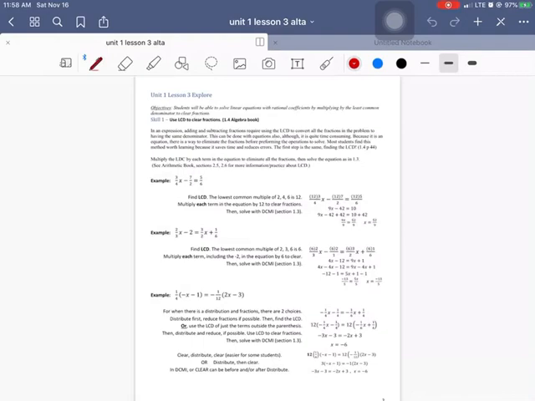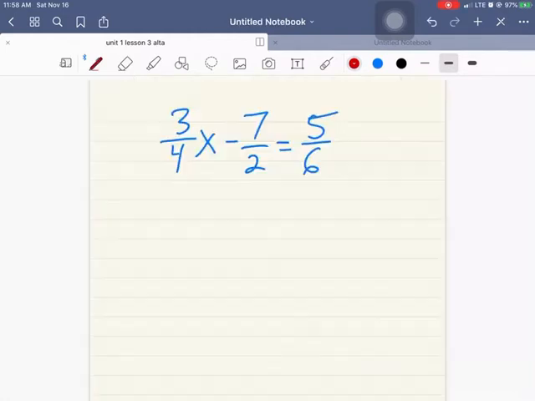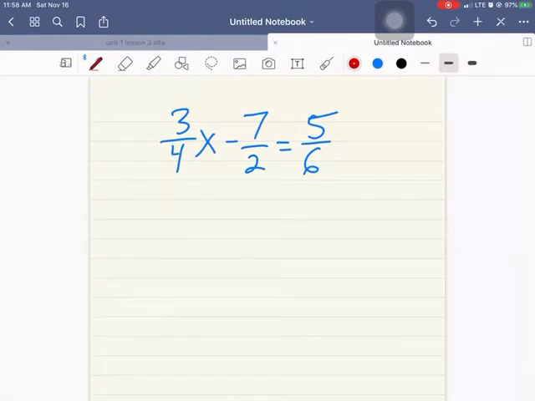Lesson 3, Explore. There is a lot of words on this page and some really intense-looking fractions. It explains on there what we're doing. You can read all that, but I also just want to start with the first problem, and I'll explain. Since this is the video part, you can always read the other part.